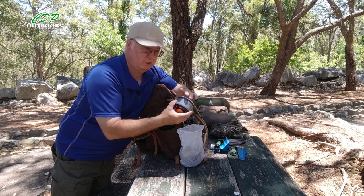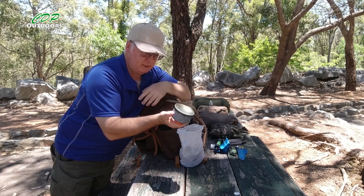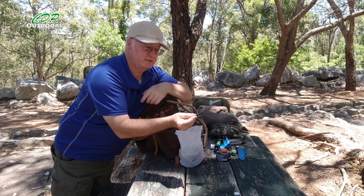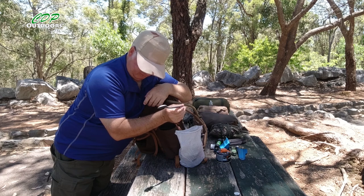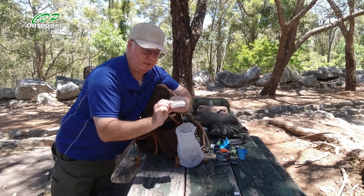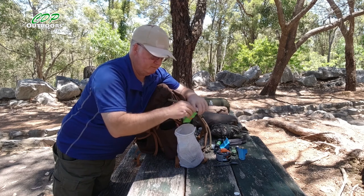Most days I only warm up water once for a meal and a quick warm-up for a hot drink like a cup of tea, but most of the time I'll just be drinking cold water. I've got my Cheetah Summit teaspoon, a little sponge, and a small scourer — the type for non-stick pans — so it won't damage anything, even though my pots are titanium or copper.